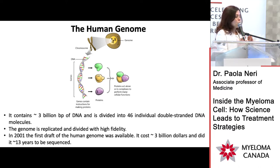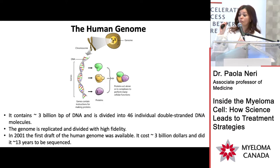Now, we know very well that there are 3 billion letters of DNA in each cell. They are so important that cells try to protect this material very well with a lot of mechanisms, to make sure that the DNA, even when the cells proliferate, stays the same. They don't change the sequence of the letters. Because any change of the sequence can cause what we call cancer cells: the sequence changes, so the protein changes, and the cell can become from normal to tumor.